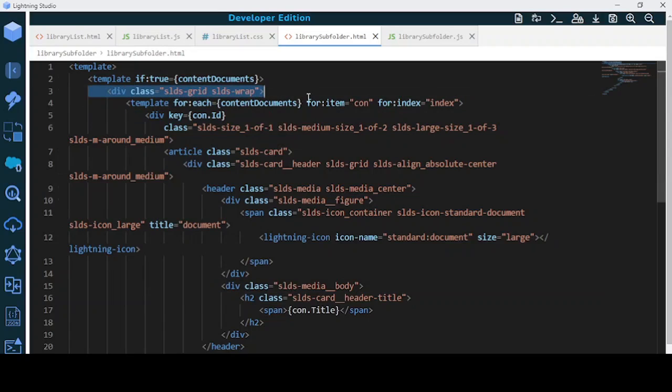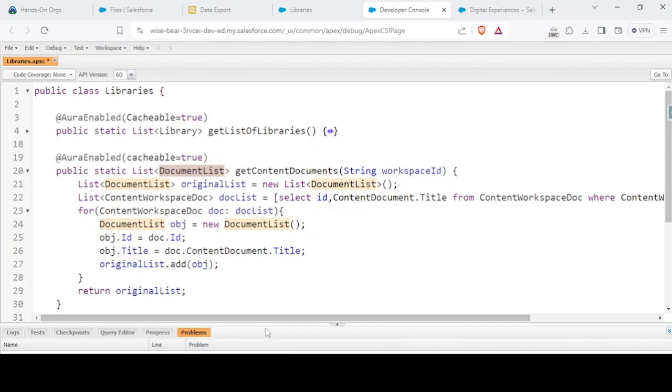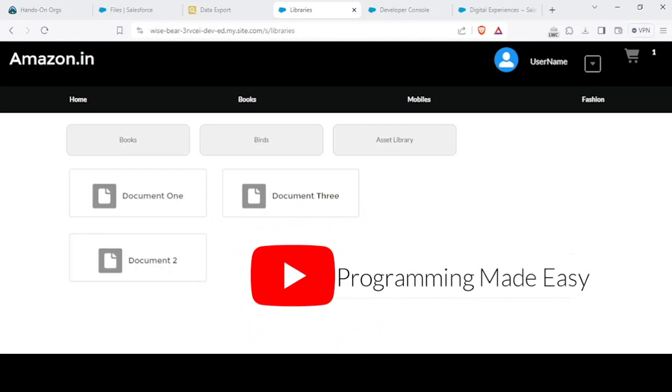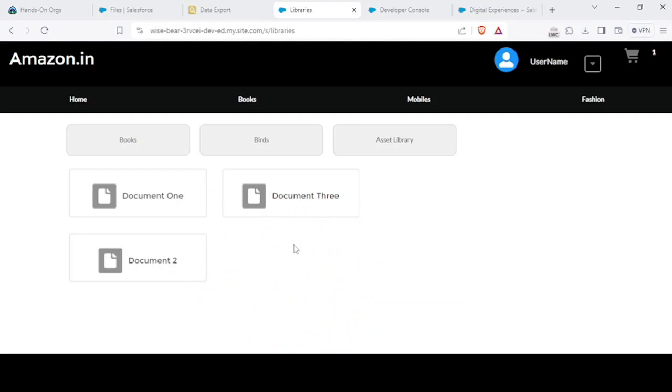We have to display a grid or whatever we want. That depends upon the developer, how they want to style their data, and based upon the requirements we generally make these things, right? So that was all in all for your asset library.